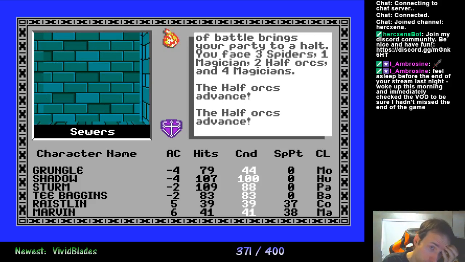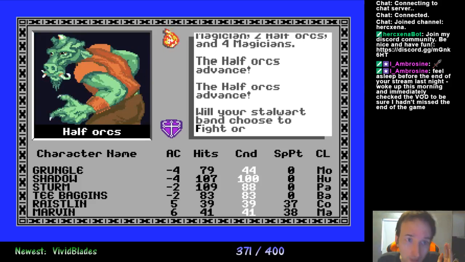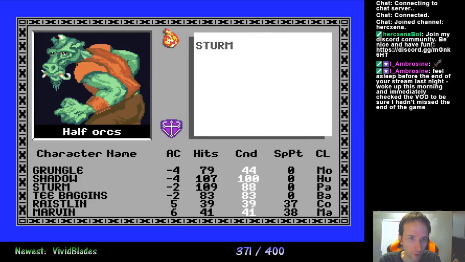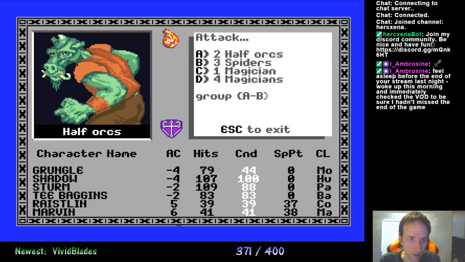Alright, that's the kind of battle I was looking for here. This is going to be a little more challenging. Whoops, I'm not sure I wanted to do that. That's, no. Attack, there's a lot of enemies here. And we can't attack the magicians here, which is bad.